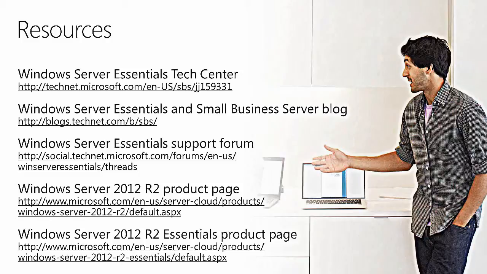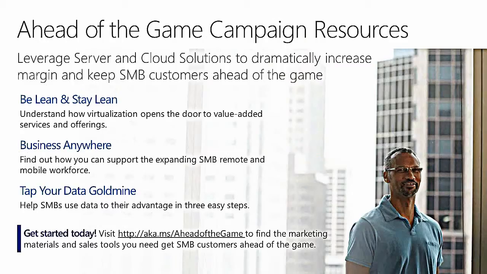And then, of course, we have our product pages, both for Windows Server 2012 R2 all up, as well as a page for the Essentials edition specifically. You can find things like data sheets and white papers, and you can also find the link to the trial version, so you can download it and get started playing around.